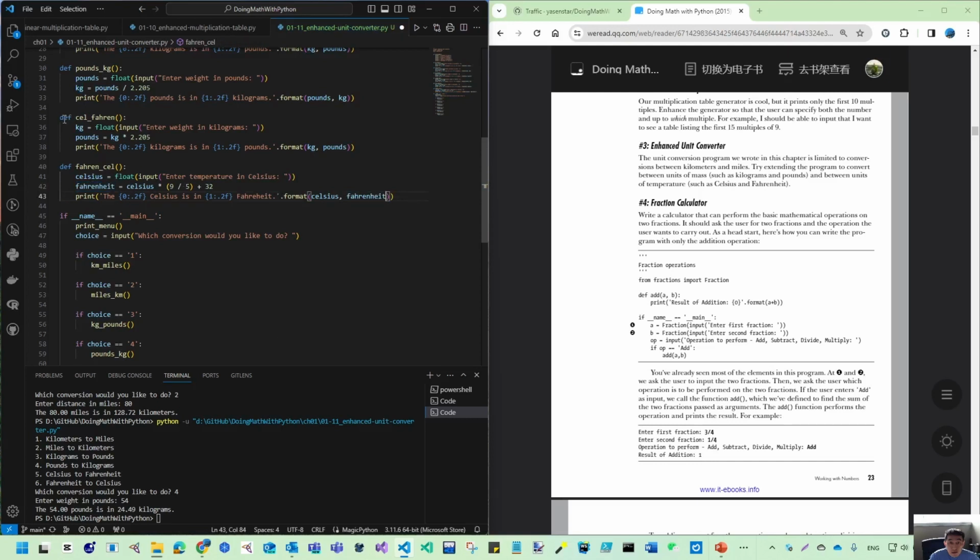Oh, I think I made this Celsius. I think I put that wrong. So let me fix this here. I made the wrong order, so this one should be here.